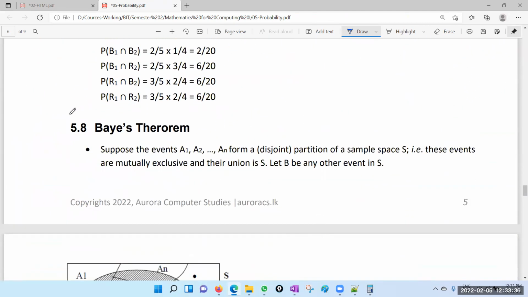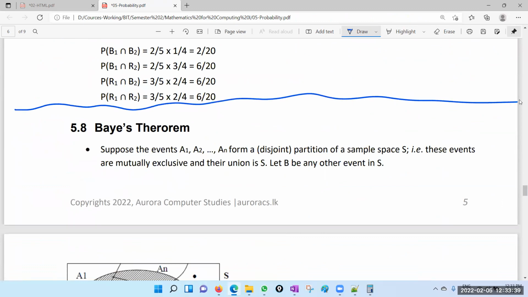Right. Any questions? Now we are moving to the final part. We discussed what probability is, how to calculate the probability of mutually exclusive events A or B, how to calculate the probability of independent events, PA into PB for A and B, and conditional probability: A and B is PA into P of B given A. Okay. Now we are moving to our final topic: Bayes theorem.